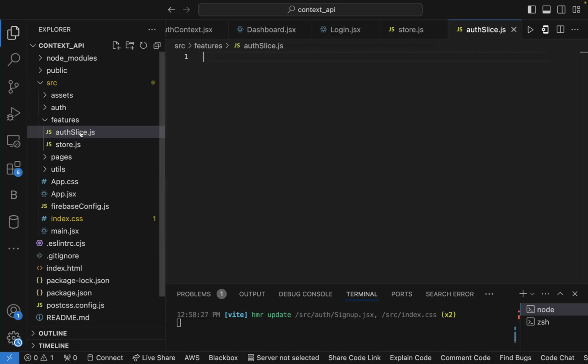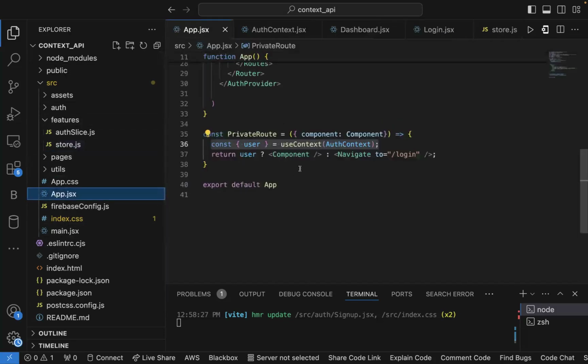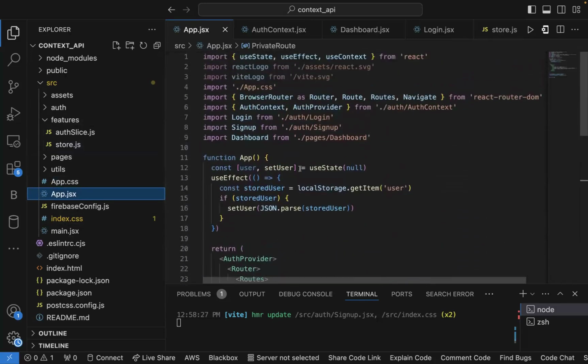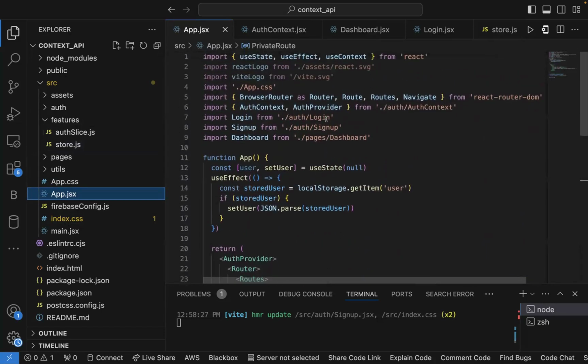All right. So we have our slice and we have our store, right? So let's actually start by adding our providers and modifying our app.js.